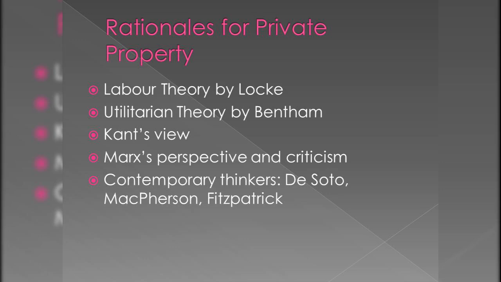Why do we have private property? There are different explanations. John Locke developed the labor theory. He argued that when a person puts labor into land or a resource, they earn the right to own and benefit from it. This encourages people to work the land and keep it productive. Jeremy Bentham developed the utilitarian theory. He believed private property creates the most happiness for society as a whole. Immanuel Kant argued that labor was not always needed. He focused on the human belief in ownership and the role of government in recognizing it fairly.